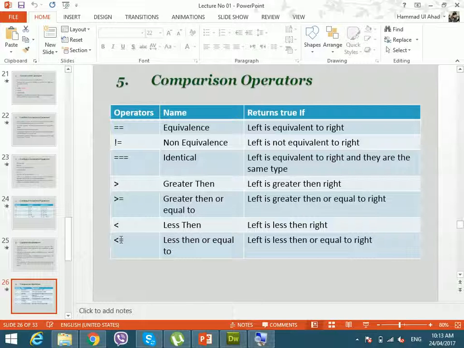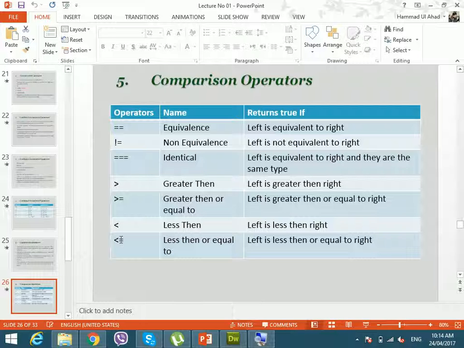Less than or equal to. In this operator, two conditions are checked. If any one of them is true, the overall result is true. Clear? 5 less than or equal to 5, what is the result? True. 2 less than or equal to 5, what is the result? True, because the first one is true: 2 is less than 5 but not equal.